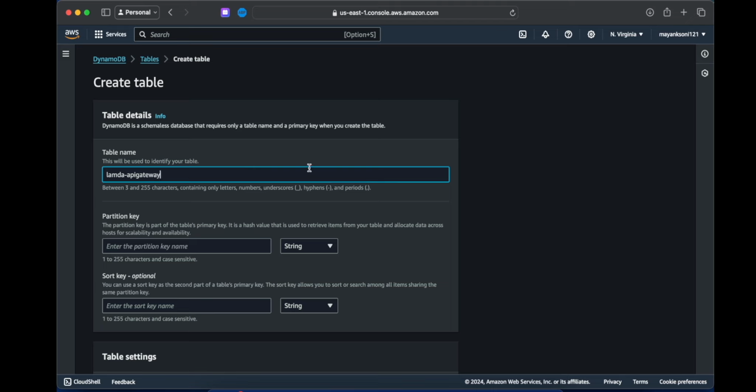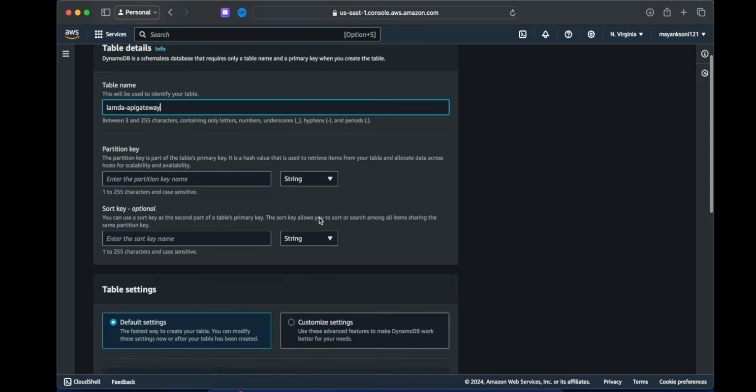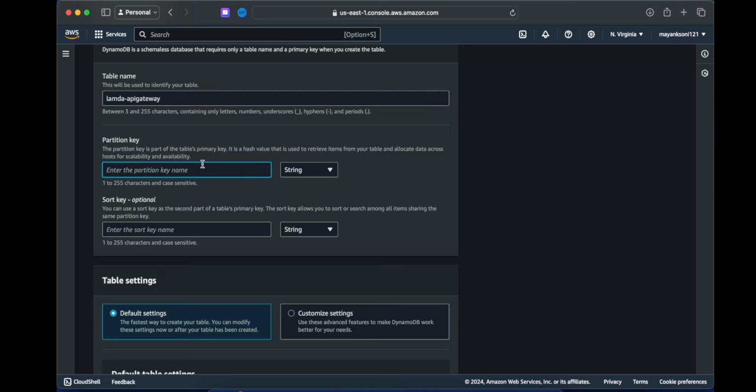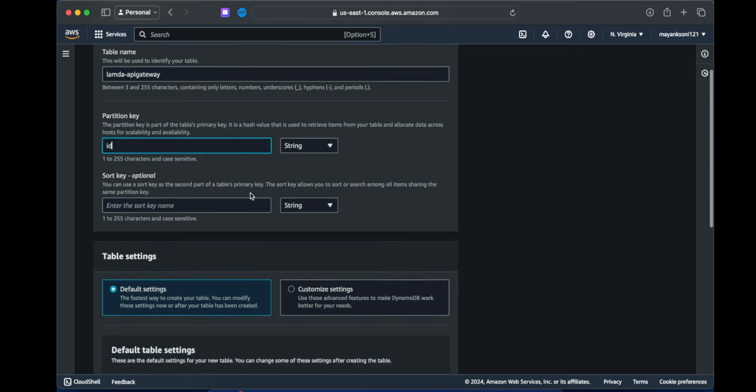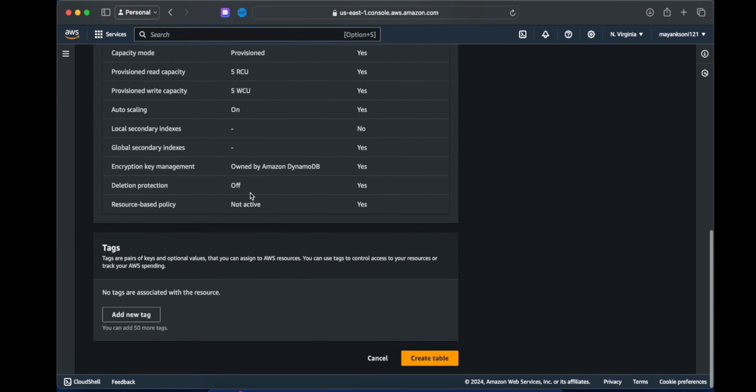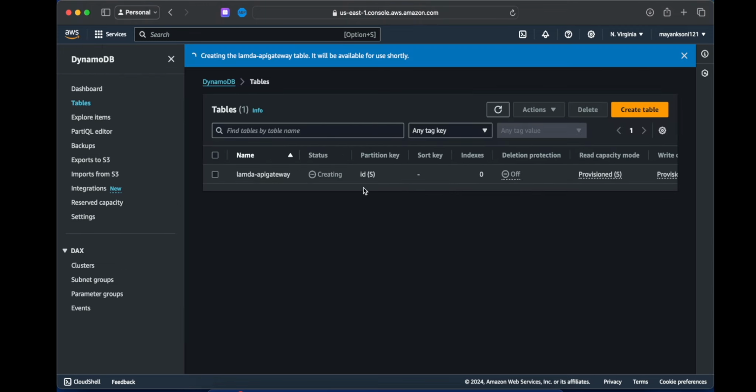Remember, whatever name you are giving here, you need to provide the same as the table name in your payload. This will be our primary key, so I'll name it ID. I am keeping other things as default. And create table. This will take some time.